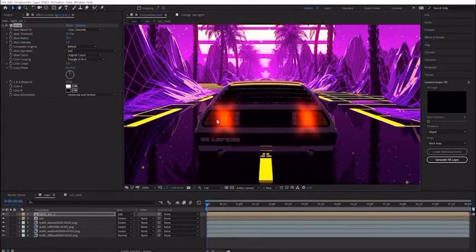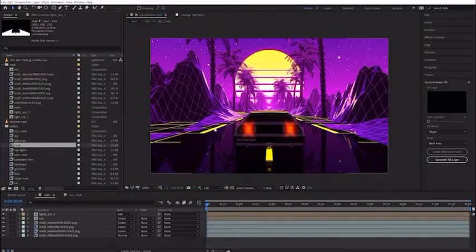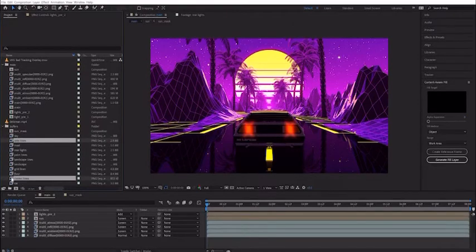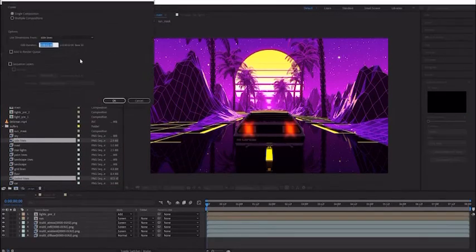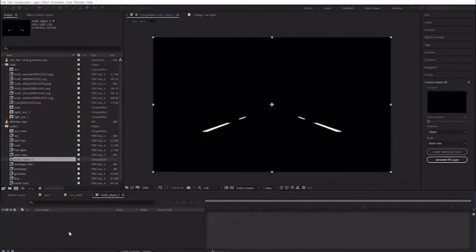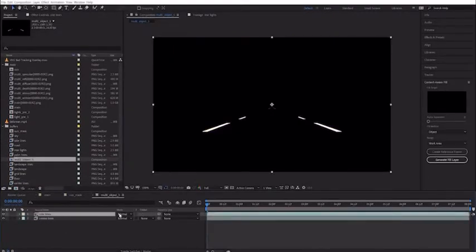The next object I want to have glow are the lines on the outside of the road and the lines in the center as well. And for this, I have 2 separate buffers. For the class, we outputted them all at once, but it's basically the same thing. We have the side lines and the center lines. So I will drop these into a new composition. And once again, single, click OK. And just make sure the top layer is set to screen or add so that both will appear at the same time. Let's call this composition lines.